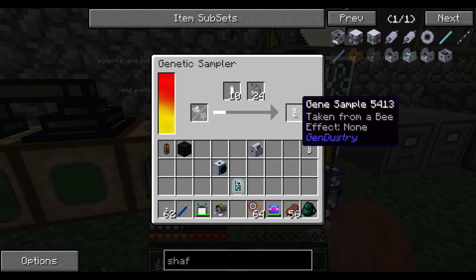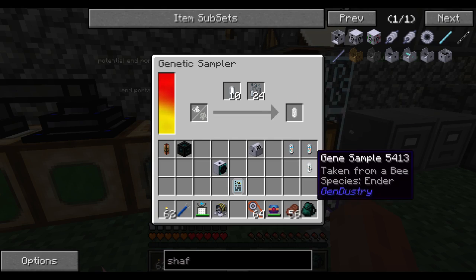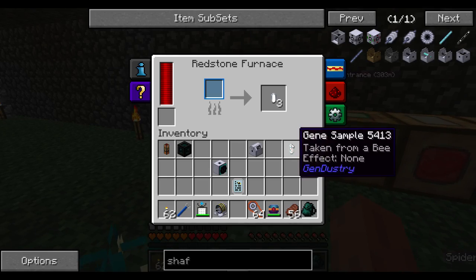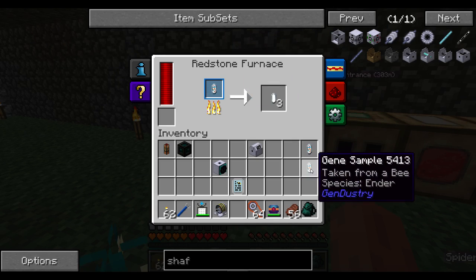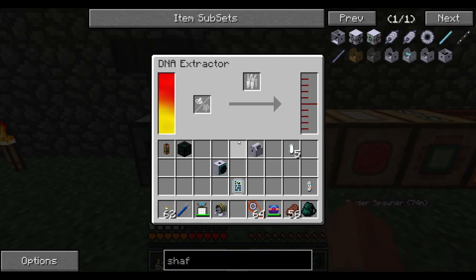Effects none. Some bees will give you effects, like some bees will give you experience, some bees will give you regeneration, some bees will try to kill you. So it depends. Oh, that's the one I wanted. Ender bee. As you can see, I do have ender bees now. If you have these gene samples and you don't want them, you can just put them in a furnace and it'll burn off the sample itself. I want to keep this one. You burn off the sample and you get a blank gene sample back.